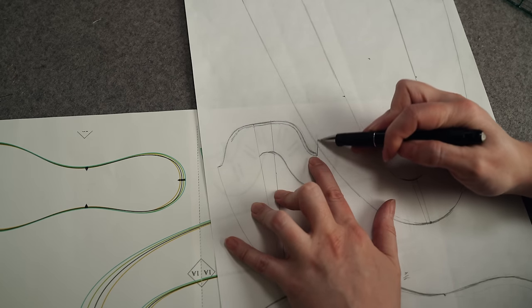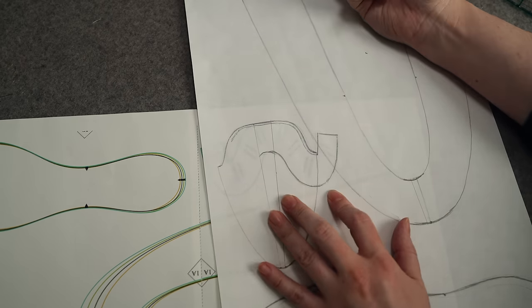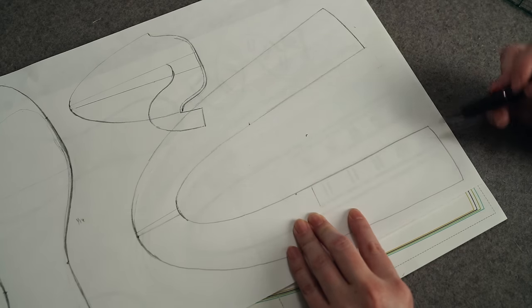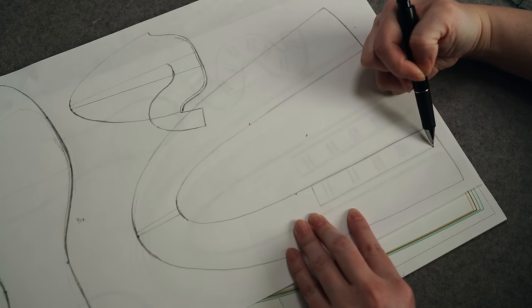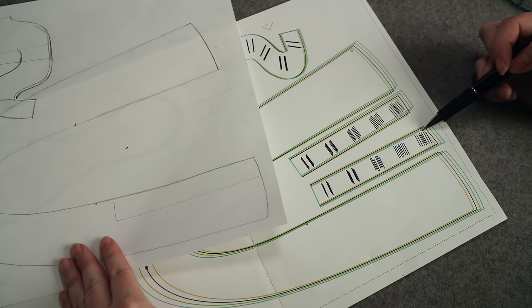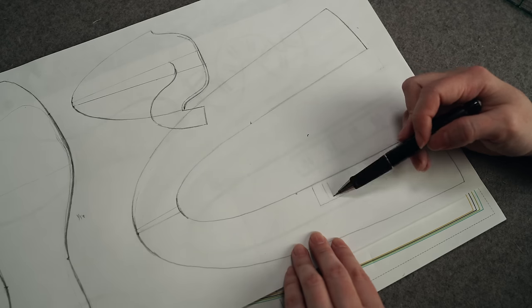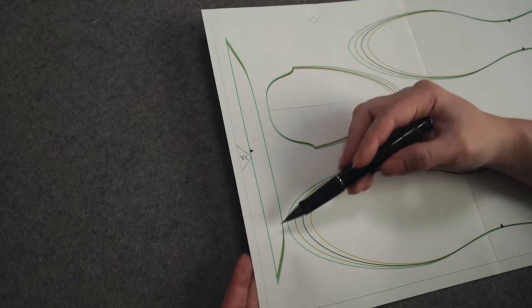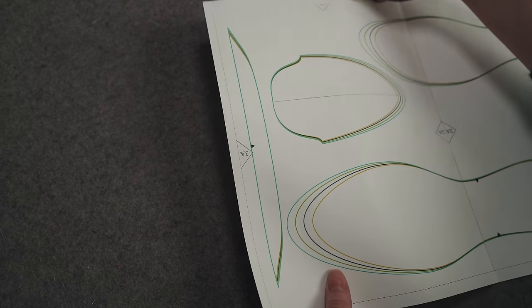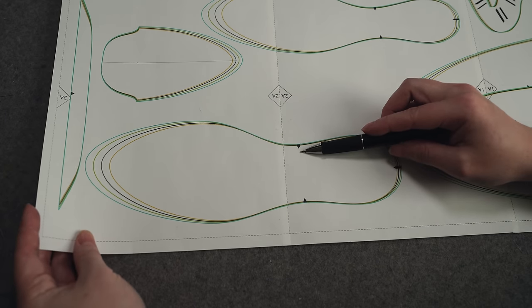I'll double-check that this matches up with the other trims on top — those are just extension pieces and they just need to be long enough. The angle shouldn't have changed because we didn't change where those two pieces join together. Double-check the extension pieces to make sure they are long enough or short enough, especially if you extended or shortened the center back seam area. Make sure all of the notches line up; if you've made any drastic differences you may need to redraw those lines slightly differently in their spacing.